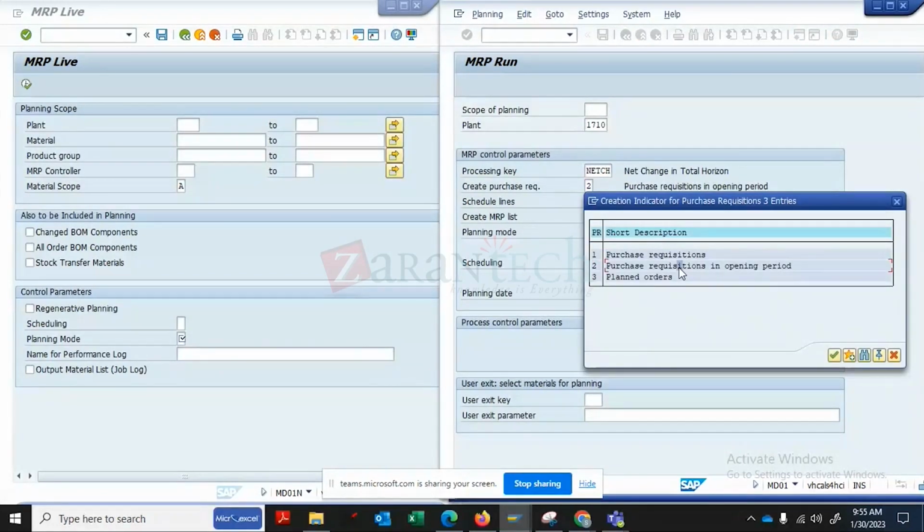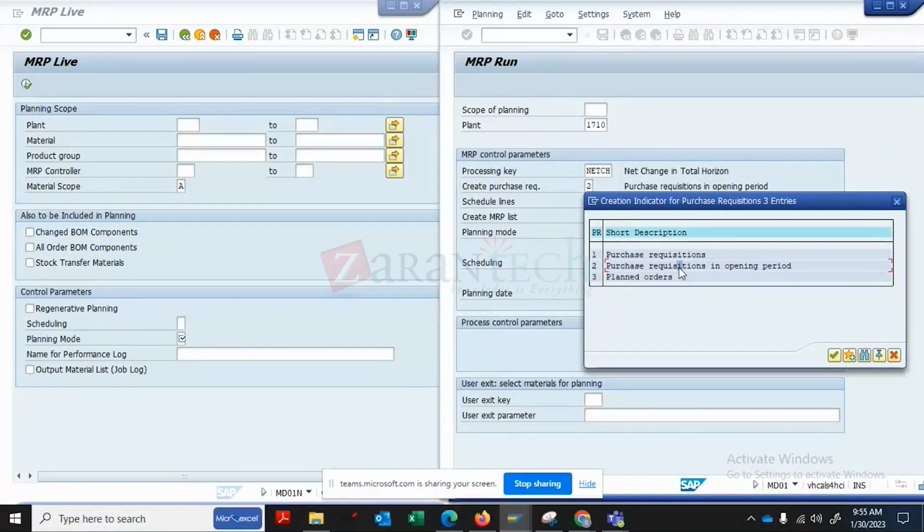In MRP Live, we don't have the planned orders creation anymore. For simplification of the process, there is a relevant simplification item for that. We don't create planned orders directly. It is purchase requisition, which is always created, and schedule lines, which are always created for external procurement.